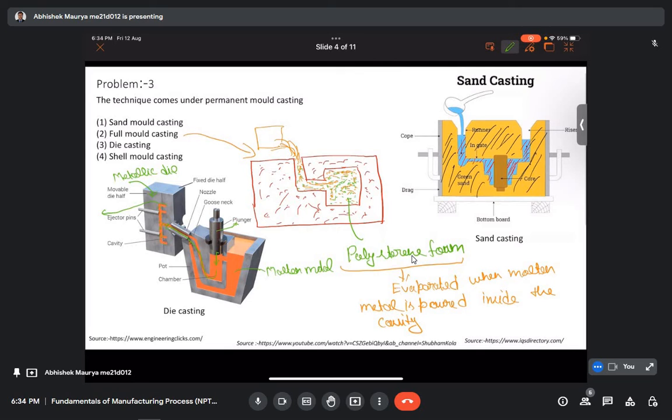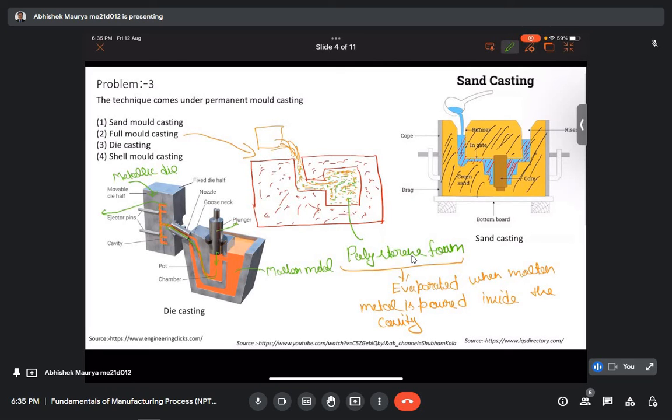First one is that all corners of the mold get completely filled with the molten metal. Sometimes we have very complex geometry, and if we try to fill the mold with the help of gravity, then sometimes, due to lack of fluidity of the material, it will not be able to reach all the intricate corners of the mold. So if we give some pressure to the molten material, then because of pressure it will reach each and every corner of the cavity.